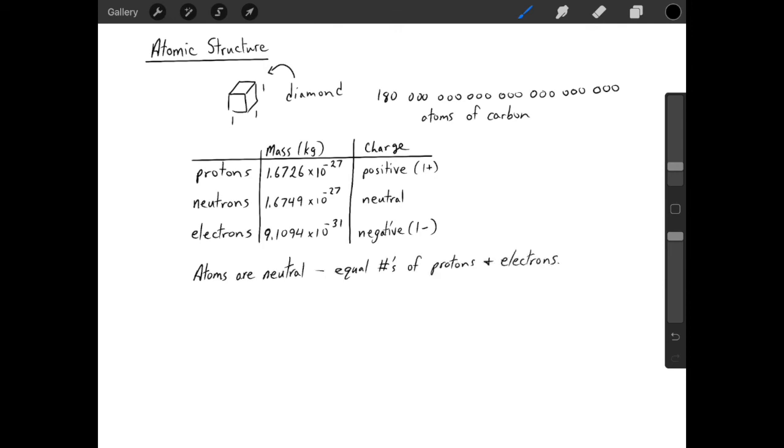Another point in the structure of atoms is the idea that they're roughly spherical. So they're arranged so that the protons and neutrons are crammed together at the center of the atom, and the electrons are arranged around that center. And the compact, highly dense area that contains the protons and neutrons is known as the nucleus.